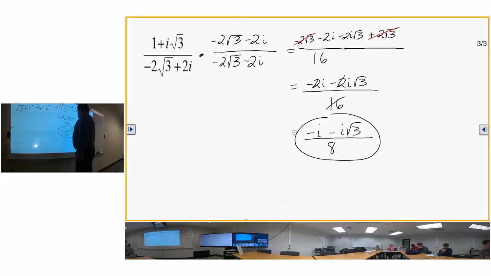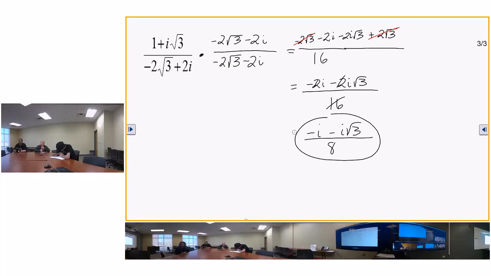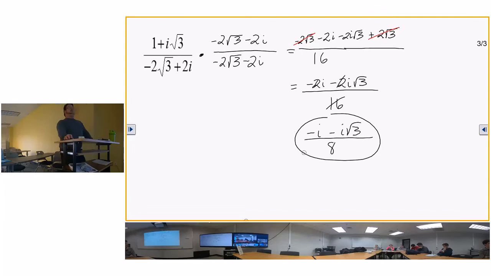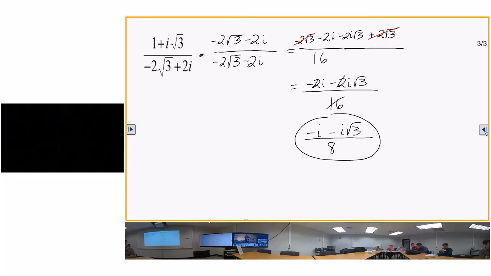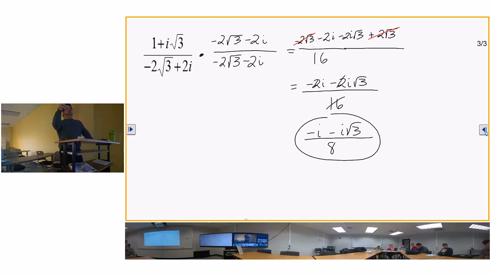What did they get? Y'all remember? That looks right. I think so. Y'all write it down and let's check and see if that's what we got. They got negative i minus i square root of 3 over 8. Now, how well should you have done that problem? You should have done it boom, boom, boom, boom. If you're going slowly, you're in trouble for 12.5 and you didn't learn what you were supposed to learn with the i's in the conjugate. So you need to do this problem about 5 or 6 times before you start on the 5.4 homework, okay? Because that's where we're heading. And you're going to get several of these problems.